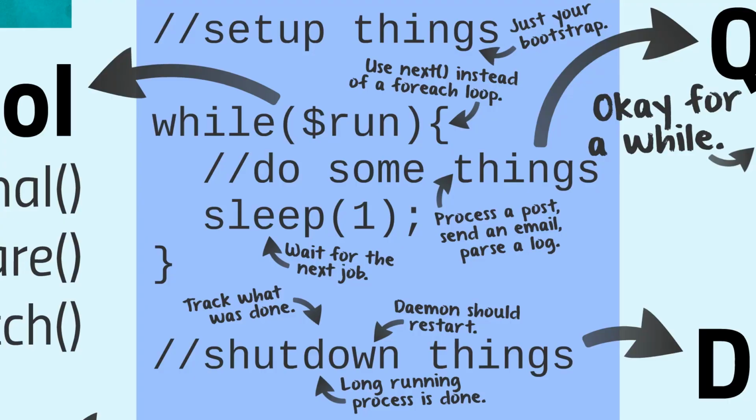But you don't just exit, because you have some shutdown things. This is where you can tell the user, hey, we completed successfully. Or this may be where you tell the user the process stopped for some reason, and you need to report why it stopped and how you can resume, and log some things because you know the work's not done, but you need to tell them about that. If it's a daemon, this is the place where you would want to restart it, right? So we have all that. It's pretty simplistic. That's the talk, right? So thank you. No. There's a little bit more we can explore, because this isn't something we normally do.